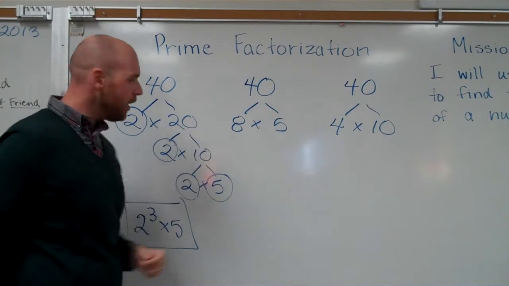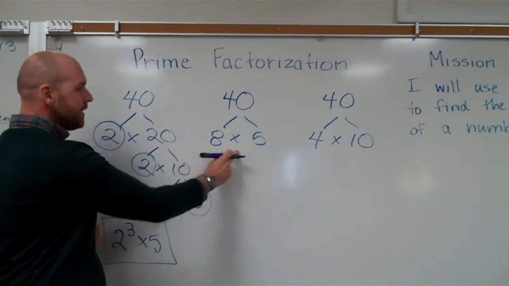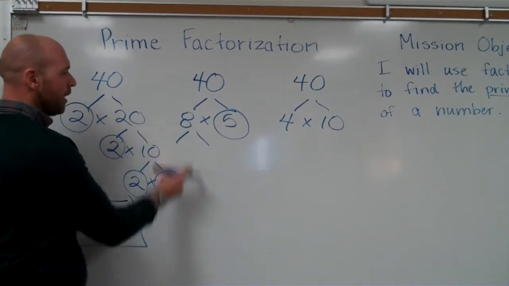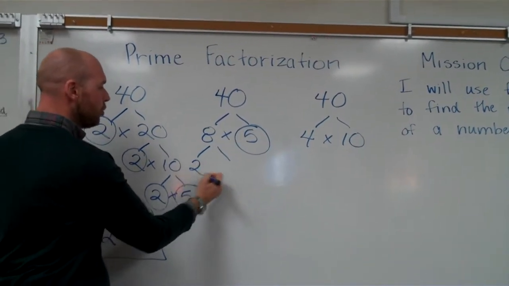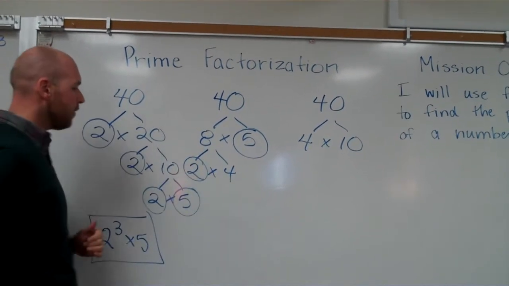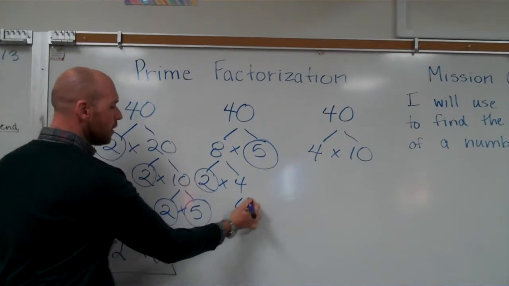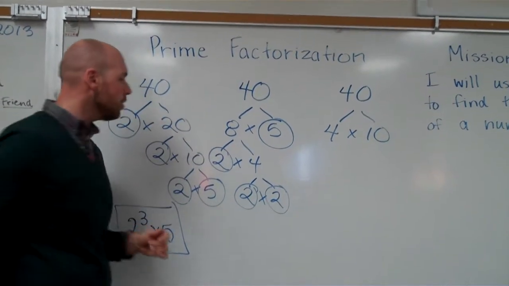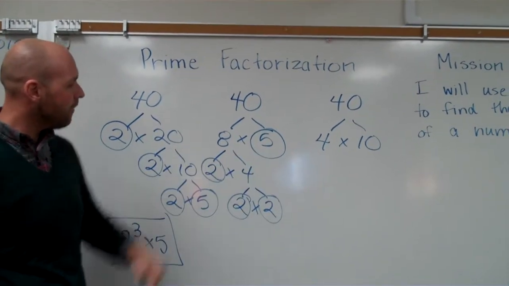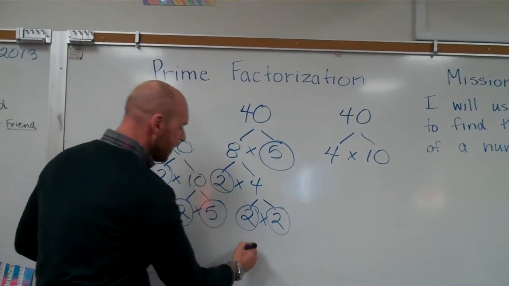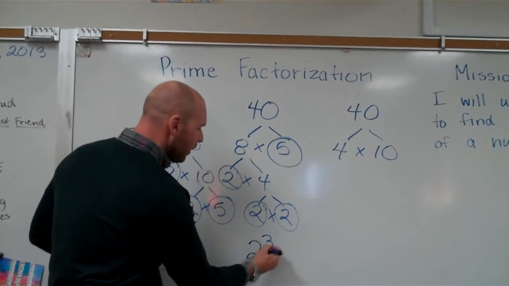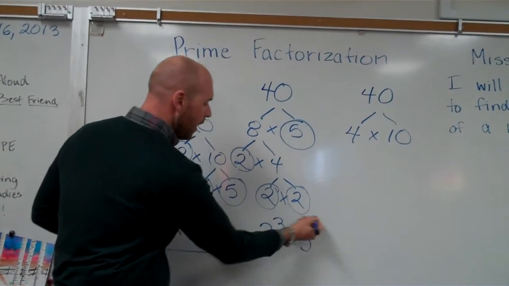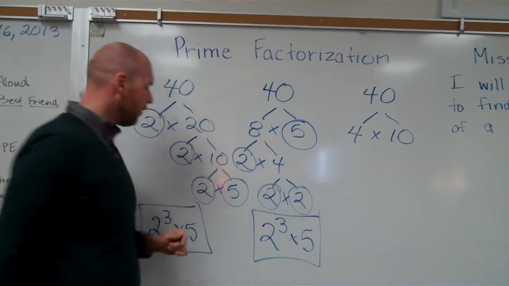Now let's see if the same works over here. Alright. So 8 times 5. Well 5 is already prime so we're good there. Now, how do I break apart 8? 2 times 4. I got another prime factor there. How do we break apart 4? 2 times 2. Alright. I think we're on track. Now I have 3 2's and a 5. I'm going to wrap them in the same package with my exponent. 2 to the third power since I have 2 times 2 times 2 times 5. Perfect. Wonderful package.